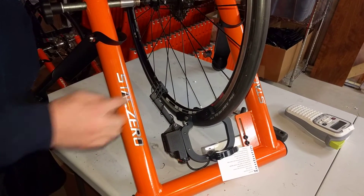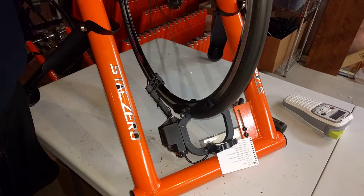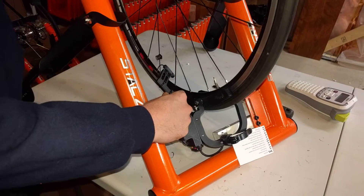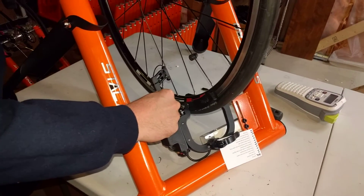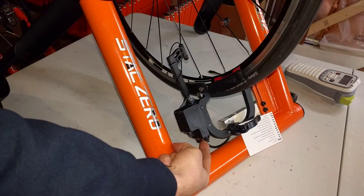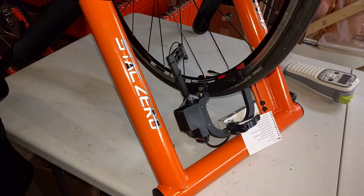In this case we've got the power meter speed sensor too far away and the power meter is not going to turn on because it can't sense the magnet. So you want to just grab the sensor and put it close to the magnet. The other way that it can fail to turn on is if your batteries are dead, so you can just remove your batteries there, put a new set of double A's and you're good to go.